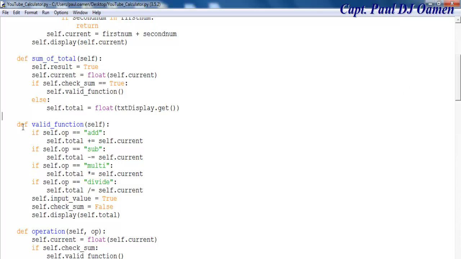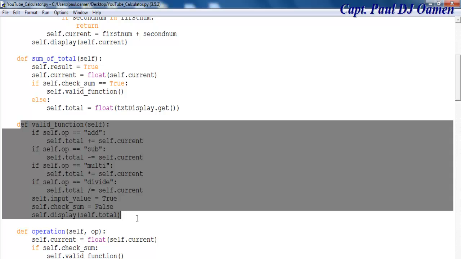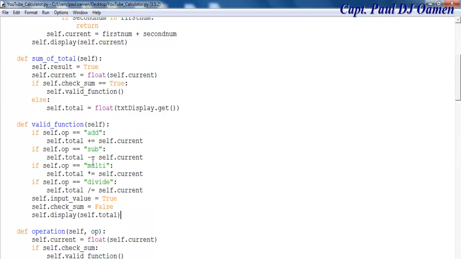Then we validate the function here to check which of the operators are selected. Then the necessary arithmetic operators are taken care of here.